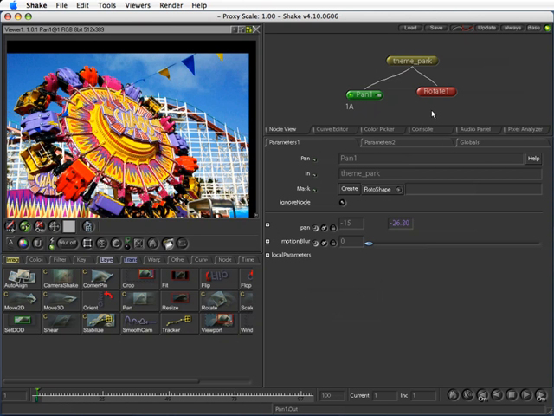One important thing is about the rules for naming your local variables. Don't use any of the single characters that Shake uses, like R, G, and B. You'll create great confusion and introduce bugs into your script. In this movie, we saw how to create local variables and to set up the variable type and even the range of data. We also saw how to use them with expressions and even link them to other nodes.